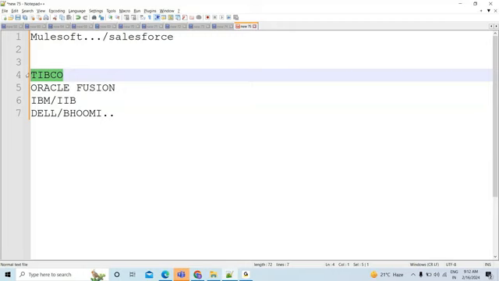Now from the MuleSoft point of view. If I'm going to launch anything in the market, obviously I'm going to look at the competitor. So we analyze that competitor and give something better than that. Then only people are attracted to your product. Correct. The same way, TIBCO is a very expensive product, but it gives the solution. So that is what people are using.